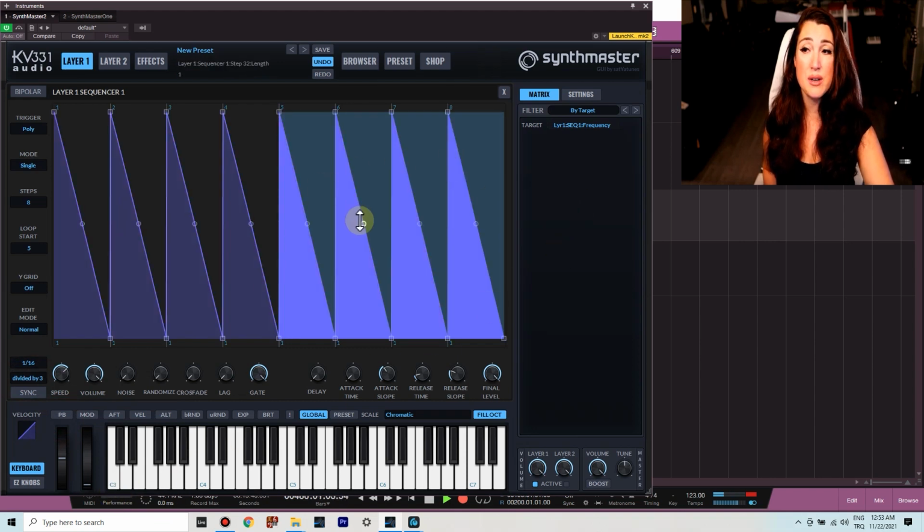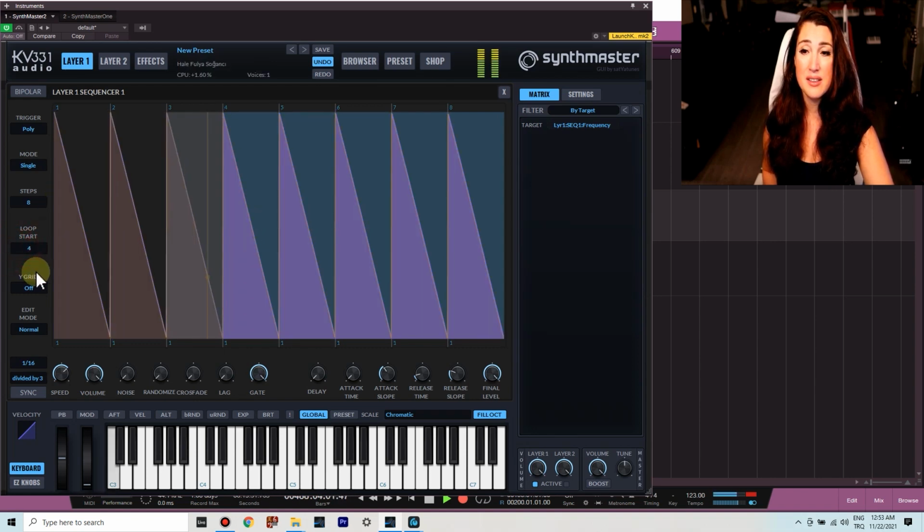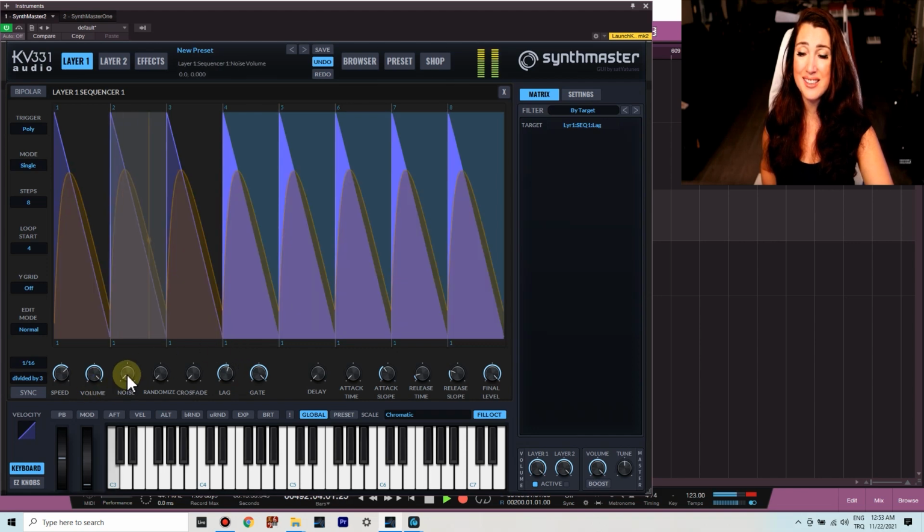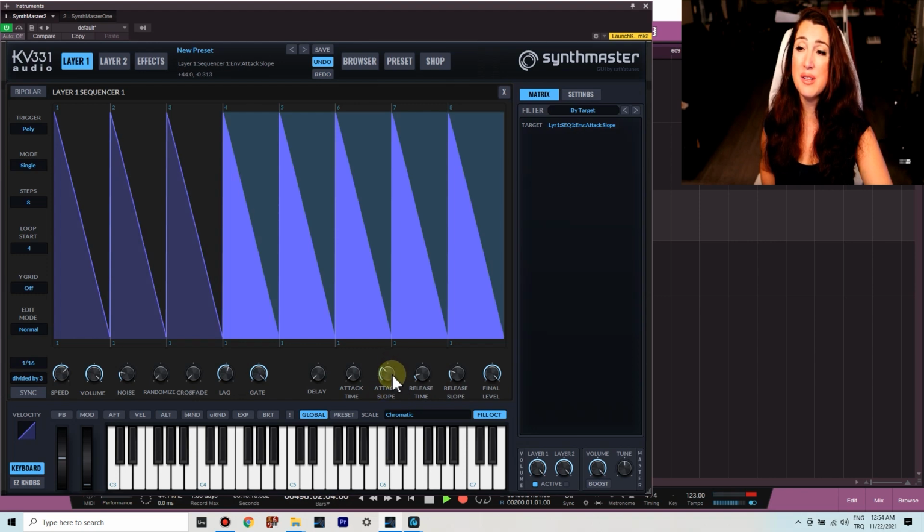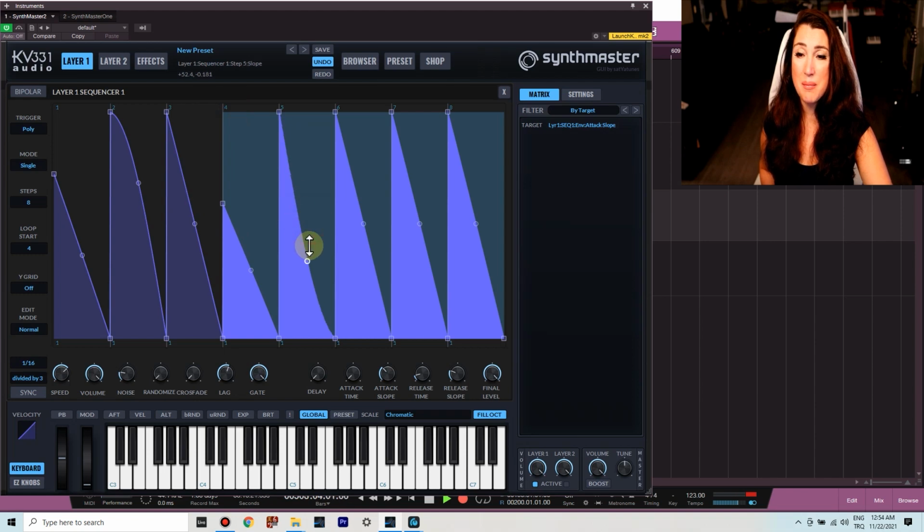You can change where the loop is going to start. I would like it to be earlier. I would like it to lag a little bit. Have some random noise. I would like to have a different shape. Well, that's easy enough. As you can see, there are edit points, so you can change the shape and amount here by altering the graphic.